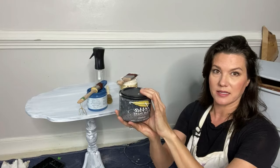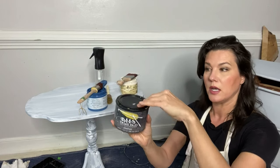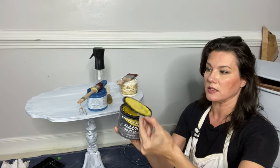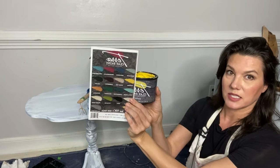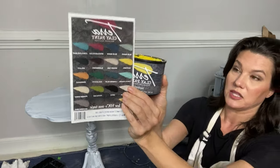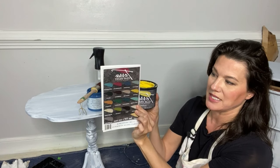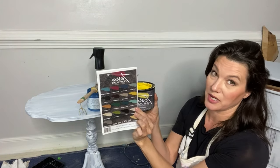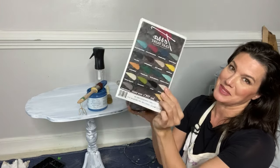This is a different paint. This is a clay-based paint. Have you heard about a clay-based paint before? TERRA is available in 18 beautiful colors, right? And they are gorgeous and vibrant and stunning. You can get like every color. They're so pretty. The only thing TERRA is missing is a really deep, rich brown. I really like to add brown when I use TERRA because I like to create like an aged effect. So I usually add chocolate to my projects with TERRA. But TERRA has 18 gorgeous colors.